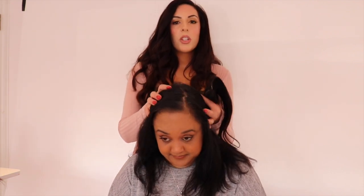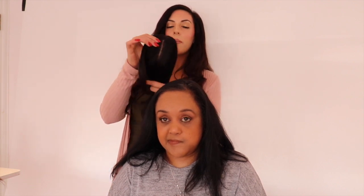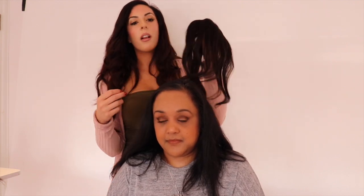We're going to start with the little baby of the group, the 2.5 by 5. So we're just going to show you what Nadia's hair looks like before — there's just some thinning that personally bothers her. The compact part of the 2.5 by 5 is going to give her the illusion of a more compact looking part, and at the same time it's going to be really flat on her head — no giveaway sign. I've matched to the best of her color, but this is for another client.